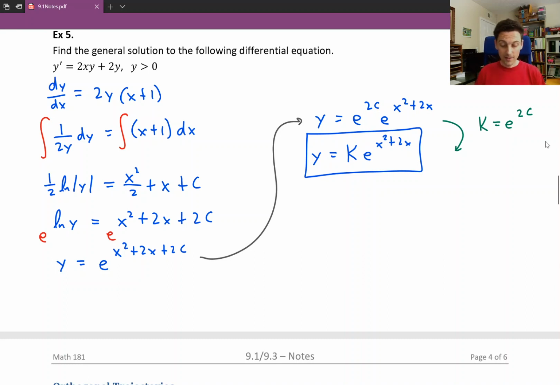Now, one thing we probably should mention is that when you take the 2y and divide it to the left, remember that we said in the last example, we have to be a little bit careful. But here, we're okay to divide by y. The reason for that is that y is greater than 0. So we don't have to worry about y equal to 0 when we're dividing this over. y can't be equal to 0 because it says y is greater than 0. So for that step we didn't have to circle back around and think, well, what if y were equal to 0? Because it can't be.